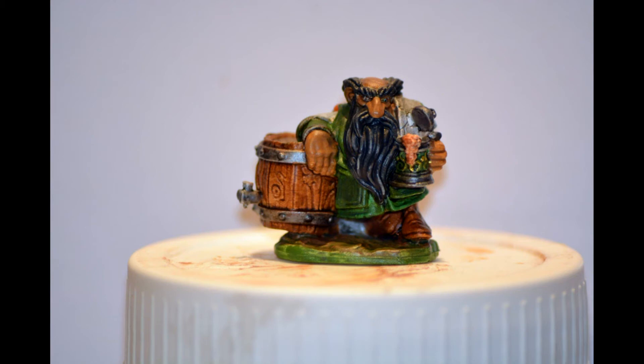I enjoyed painting the beard and decided to go black with it. I normally go browns, but there was going to be brown on his boots and brown on the keg, and I wanted the beard to be the focal point. Originally I was thinking the keg, because that's what a lot of people talk about — him lying on this massive keg — and you've got the wood texture. But the longer it went on, I kept thinking: no, it's the beard. So I decided to go black so that it really stood out.